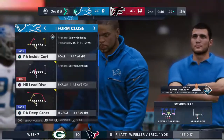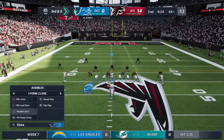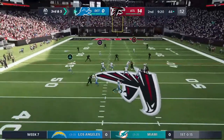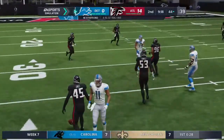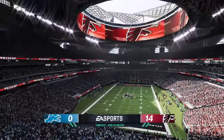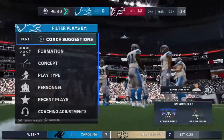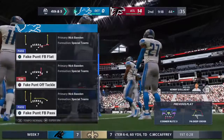That second down play call was not to pick up the first down. It was to get them into a manageable third down because they had an incompletion on first down, so they were behind the sticks, so to speak. They needed to make up some ground, and they did. Yeah, that one going to be knocked away and incomplete. No move to get the offense off the field. They're going on 4th and 5. The Lions will use the first of their timeouts. They'll have 2 remaining as we step aside here in this second quarter.